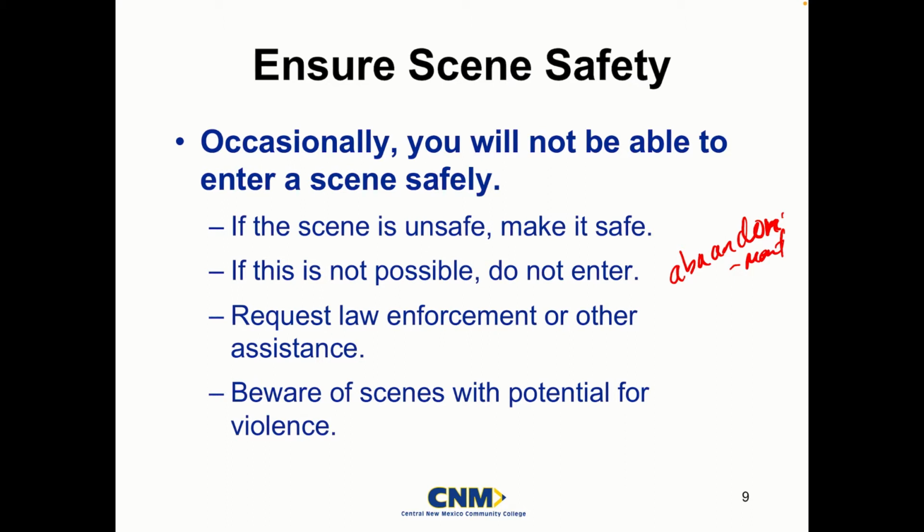That's best case scenario. Sometimes, though, we get on scenes and we realize then that it's unsafe because dispatch information didn't have that. Sometimes when that occurs, you do have to leave the scene in order to make it safe. So if you leave the scene after already arriving and you can't take the patient with you, as long as you're waiting for law enforcement to come, again, depart the scene, park somewhere safe, let law enforcement clear the scene, let you know that it's safe to go back into, and then once it's safe, you re-enter and care for the patient.